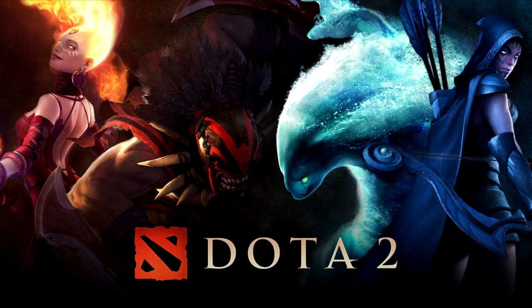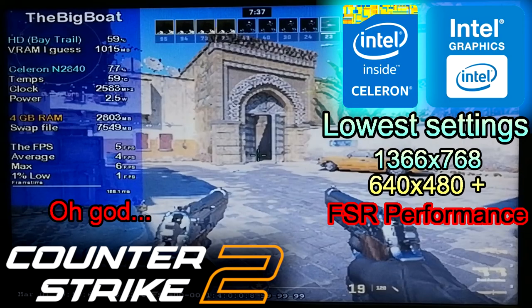So if you plan on downloading Dota 2 on your old Intel Celeron laptop in 2024, well, you can only watch replays at a dismal frame rate. And as you guessed, it took an insane amount of my precious time just waiting for the Celeron and the hard drive to load everything. So I guess Dota 2 is as demanding as CS2 nowadays.